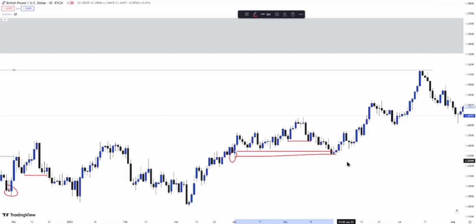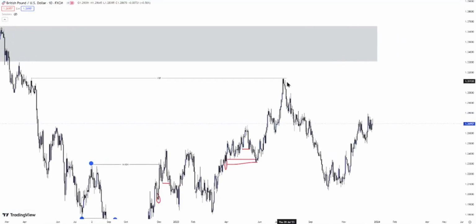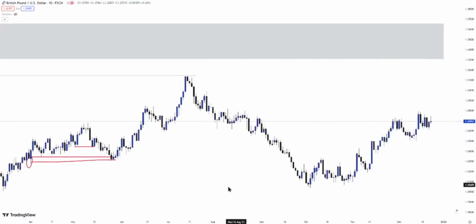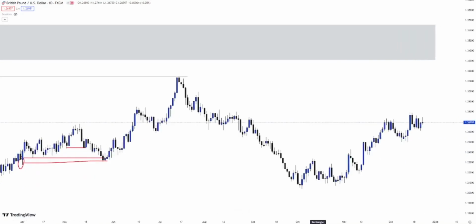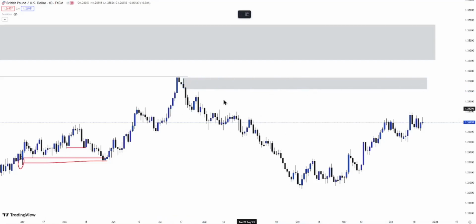Now, remember, on the daily time frame, you may think that this POI here will work. Look at this POI here. This POI will not hold price. Price can react off of this POI, but I tell you, it will not hold price. Whatever POI you are marking here, whether you mark that one or you mark this one, it will not hold price. I'm telling you, watch it, we will see it.